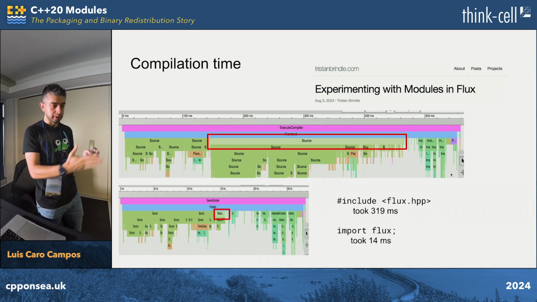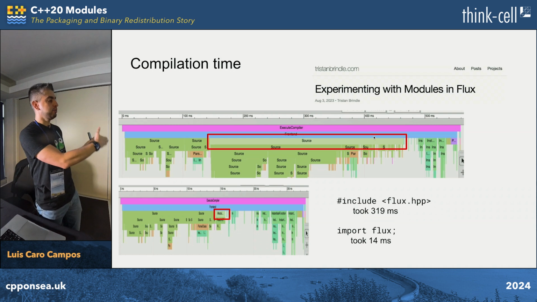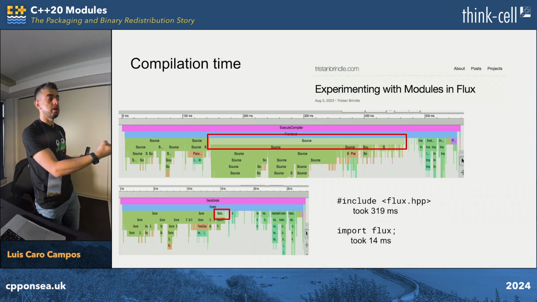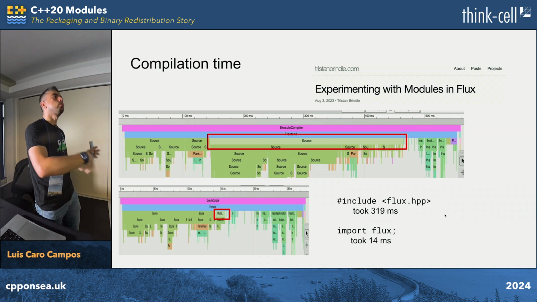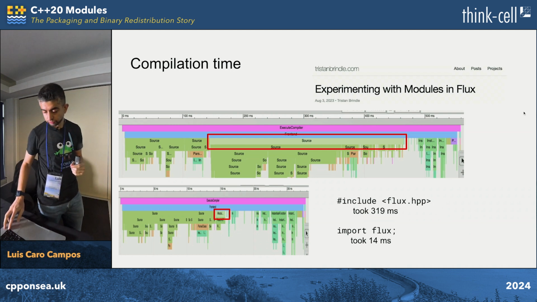But in this particular case, if we were fair and said the entire project requires building the BMI for Flux, then we need to add to those 14 milliseconds how long it took to generate that BMI. And that particular project may not be quicker to build. This is something that we may see in larger projects as well.